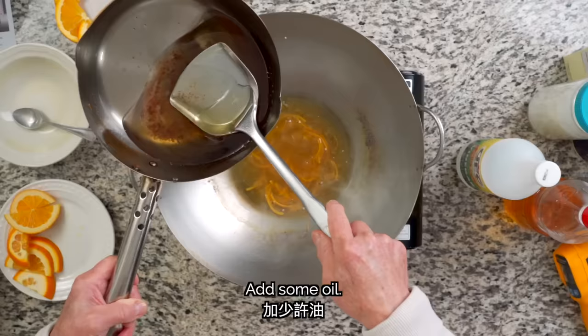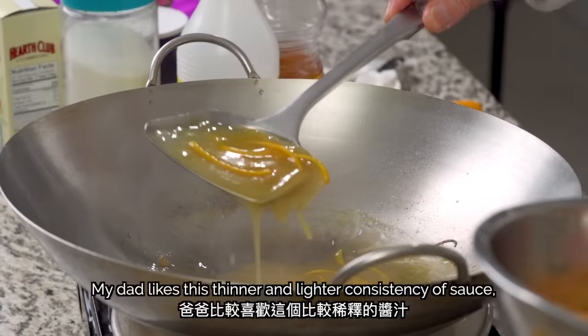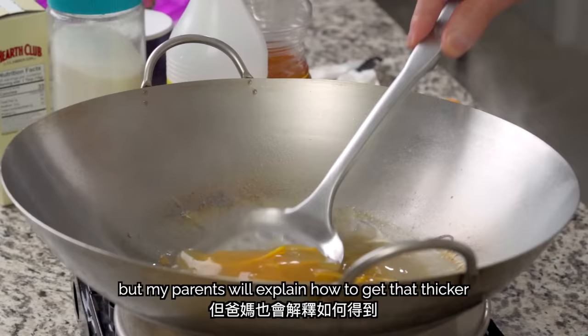We'll add another tablespoon of oil here, and we'll turn off the heat as to not cook off too much water. My dad likes his thinner and lighter consistency of sauce, but my parents will explain how to get that thicker Panda Express style sauce.